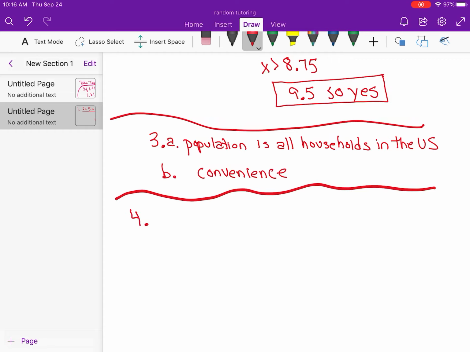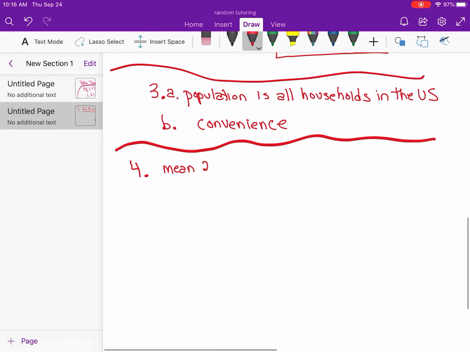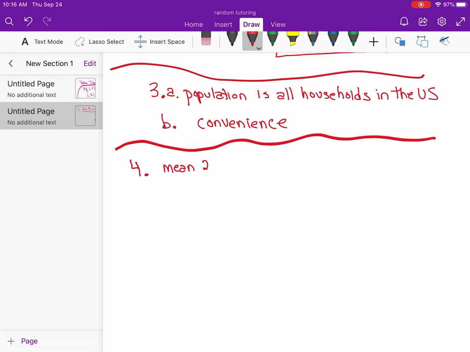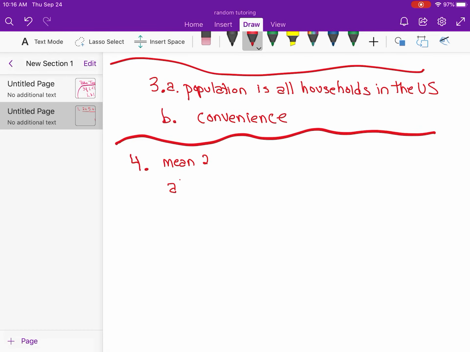All right, number 4 was the one that I messed up to begin with and now looks right. But anyway, you had the table. It said the mean was 2. I think most of you got this after I gave you that. Is the data discrete or continuous? This data is discrete, because it is a finite number in which these kids are using the internet. So it is discrete. It's not going to change. Either you use the internet or you don't.